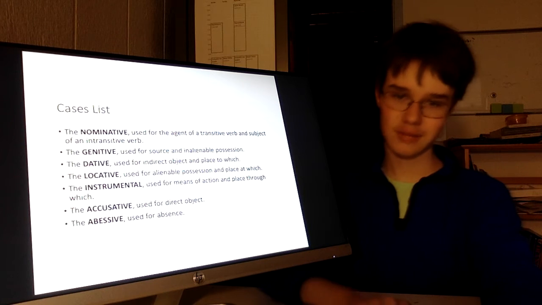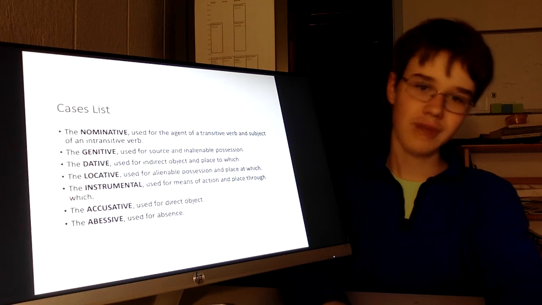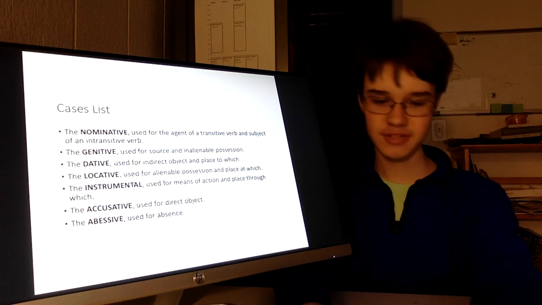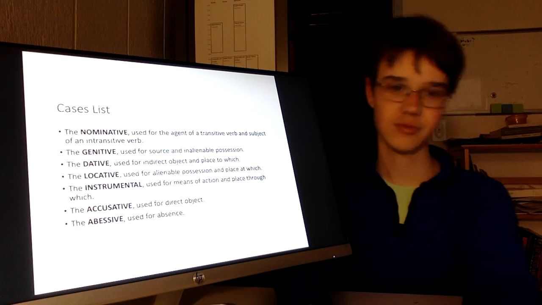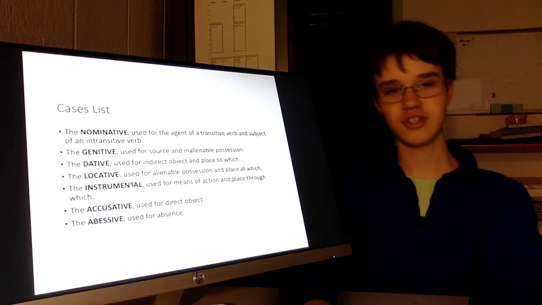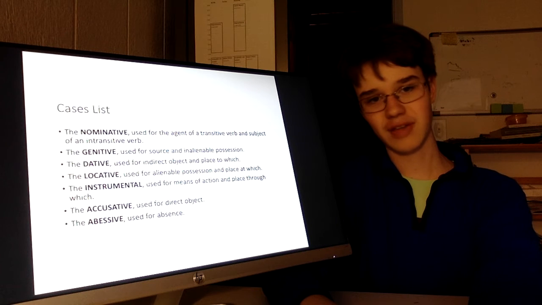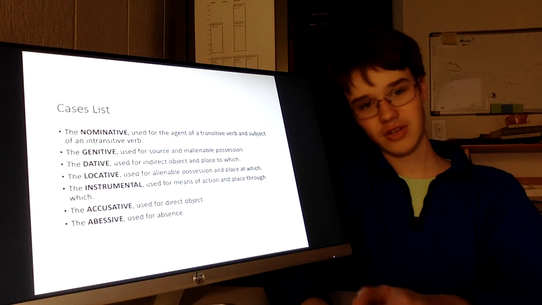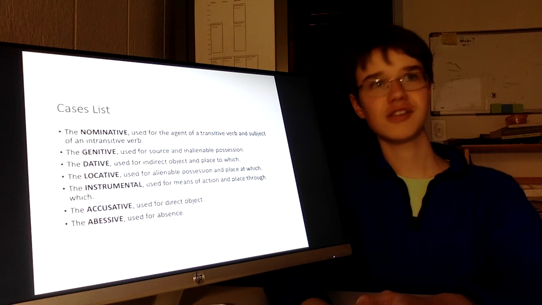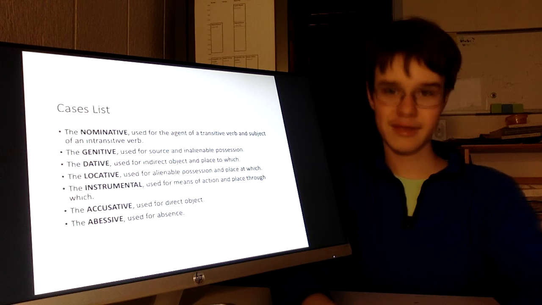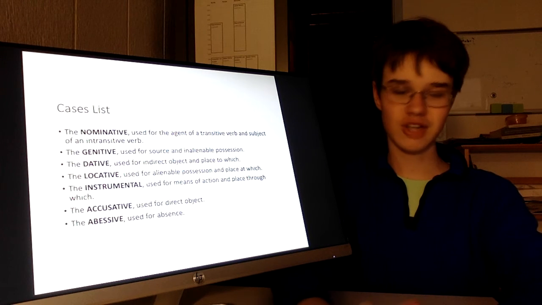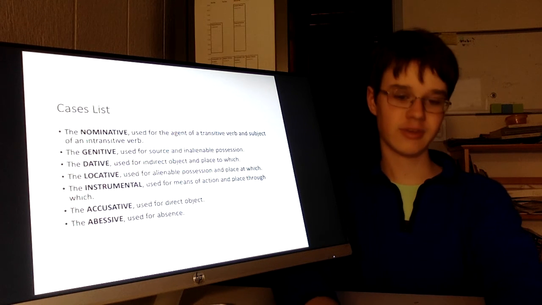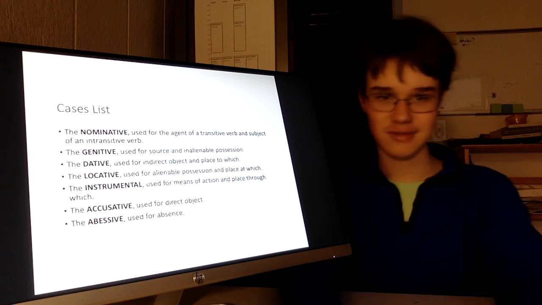And dative is for indirect object, and also with prepositions for place to which. Like I go to the store. So it would be used with prepositions, the equivalents of to, toward, into, that sort of thing. It inherently represents direction. And it's the indirect objects, like I give this to you would be dative. Or actually a better example would be I give you this. You is dative. But they're really basically the same thing. I just wanted to be clear that I wasn't talking about the object of the preposition to, but that the dative could just stand alone and have the same sense as that.